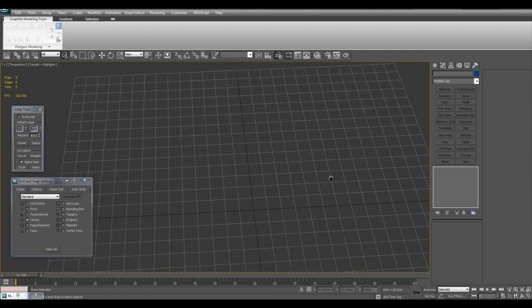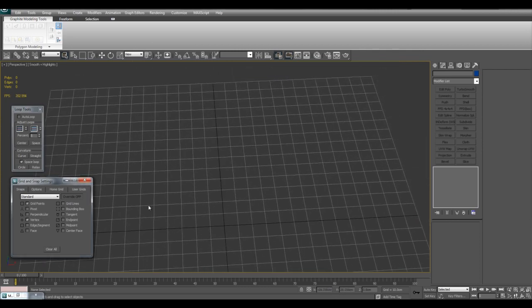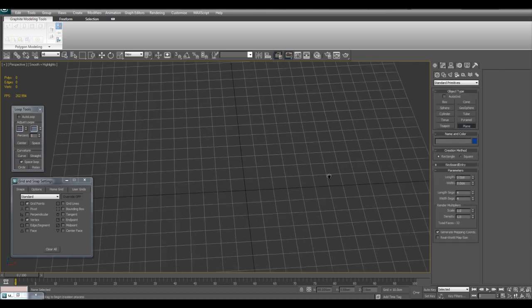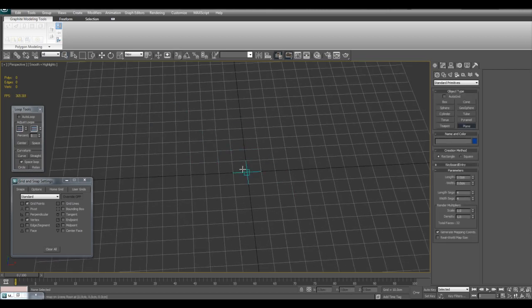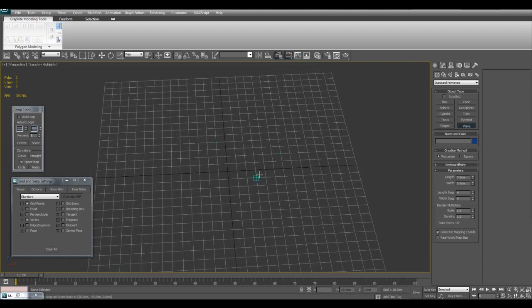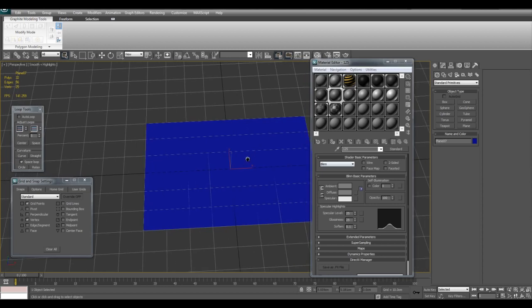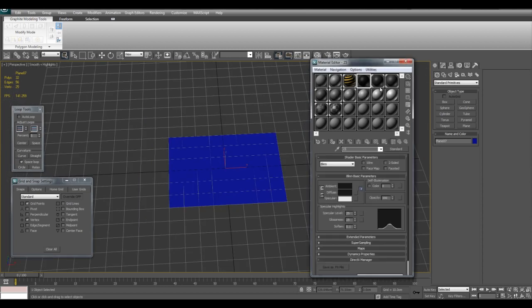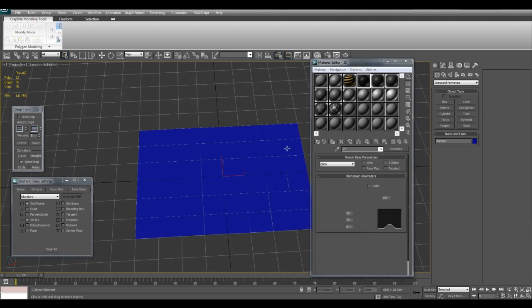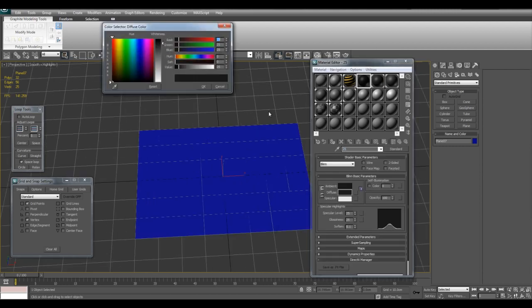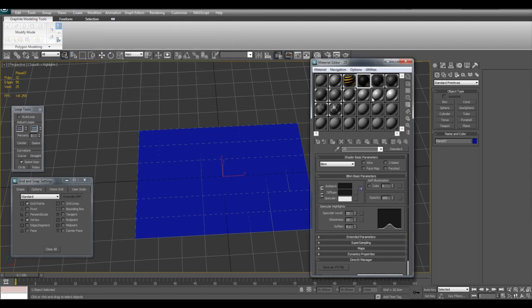So let's get started. I like to use the grid system to create the general shape. So the shape right now doesn't really matter. We're going to be taking this and changing the shape around. So I will just make it, let's say, about this large. And I've already got my material set up, 25, 50. So basically I go in here, I give it a name of 25, and I make the brightness, the value here, 25. I do the same for all the rest of them, all the way up to 225.